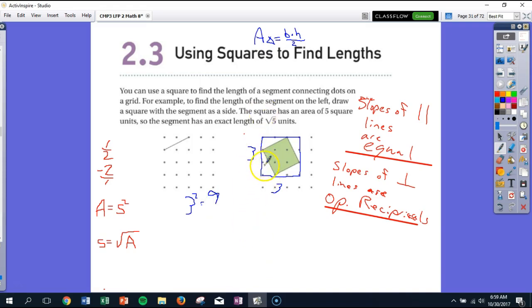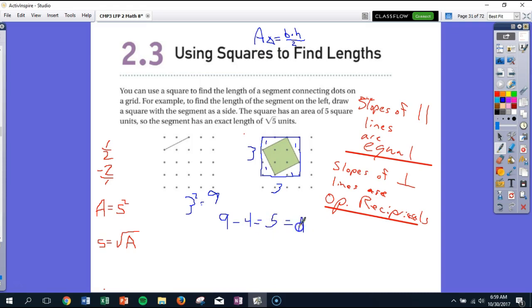Now, we need to take out the area of these triangles. Remember, the area of a triangle equals base times height divided by 2, or times 1/2, whichever you prefer. So each of these is a 2 by 1. So 2 times 1 is 2, divided by 2 is 1. So we take out 1 unit for each of these. Then we take our original area of 9, subtract out 4 for all of the triangles, and we wind up with 5. So our area is 5.